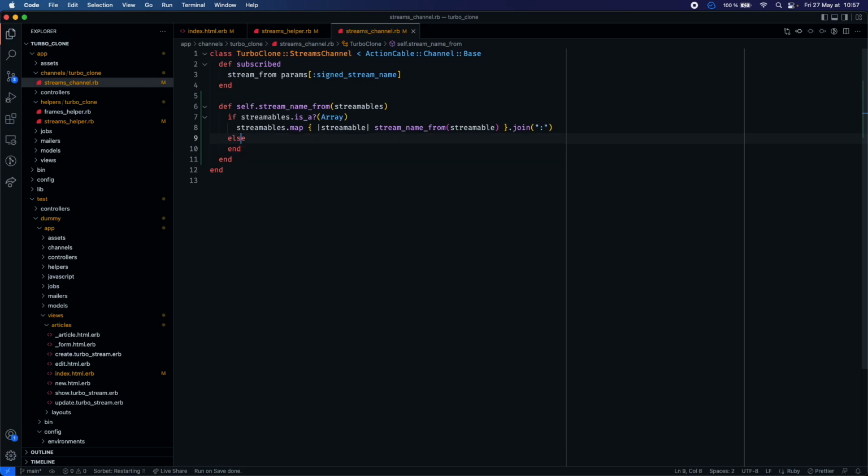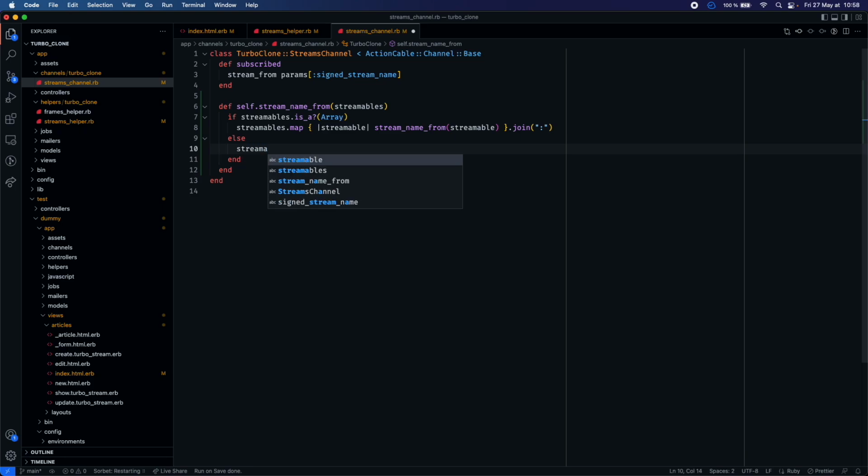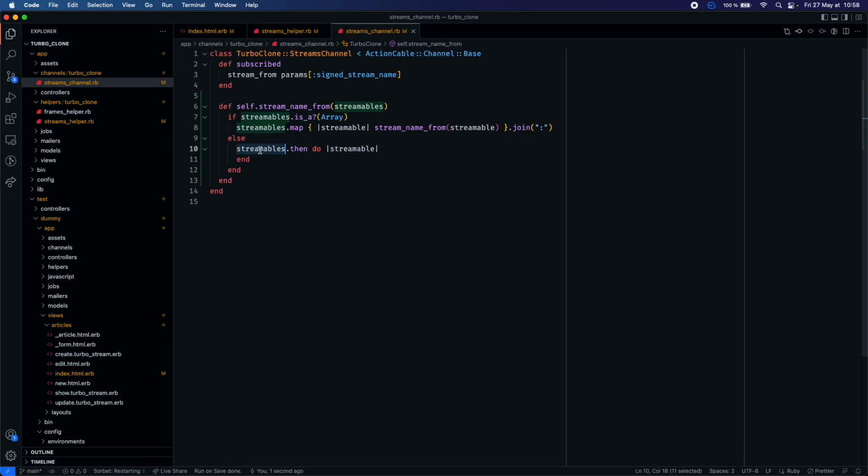Else, if the streamables is not an array anymore, so it means that we've been through this part here, we now have an individual element, we're going to say streamables, and we are going to use this then keyword here. The only thing it does is that it converts the plural name here, streamables, into streamable, but it doesn't do anything else really.